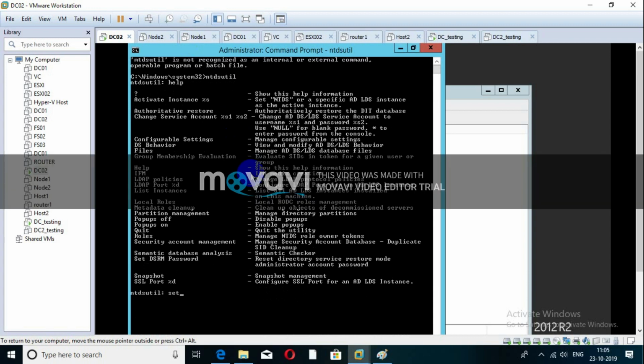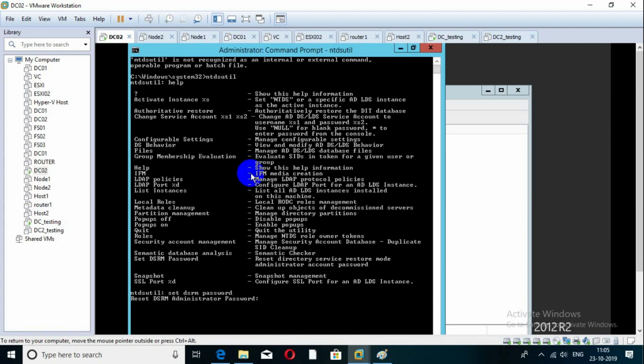Set DSRM password. Now it's asking for the command: reset DSRM administrator password, to whom.